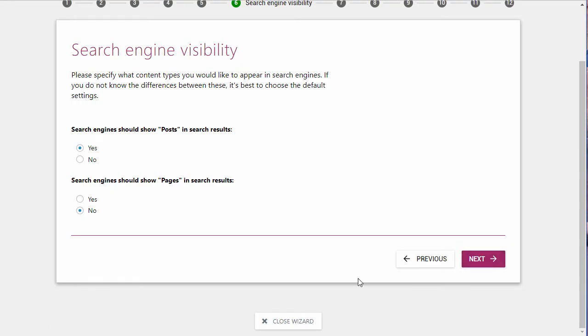And then this option is asking you, should your posts and your pages appear in the search results? The way I build websites is that all of my important stuff that I want visitors to see are posts. So posts should appear in the search results. I only use pages as legal pages, legal documents, things like disclaimers and privacies and so on. And I don't want those really appearing in search results, because they're not things I want people to find in the search results and land on my website. I want them to come through the important posts on the site. So I'll select no for that and click on Next.